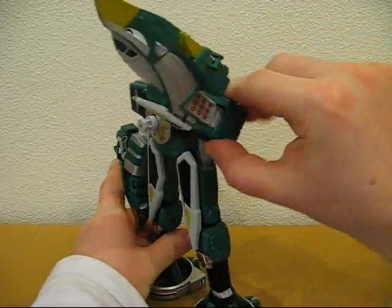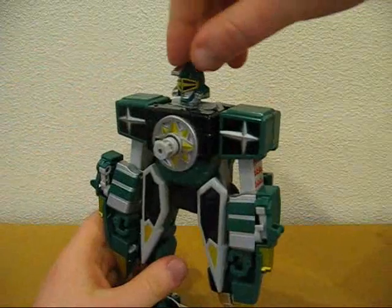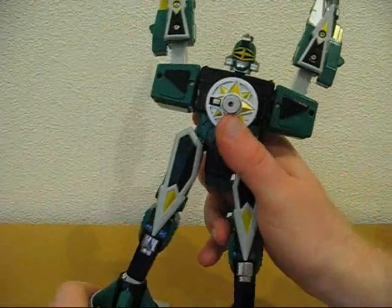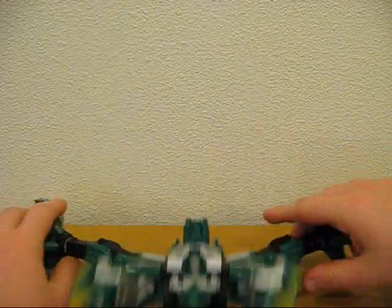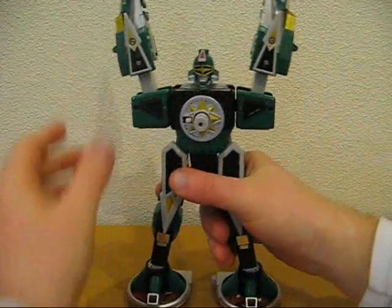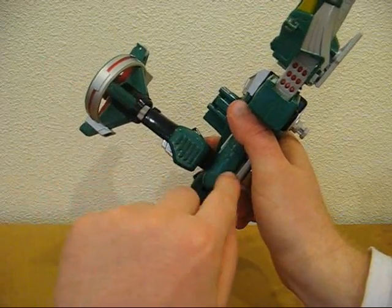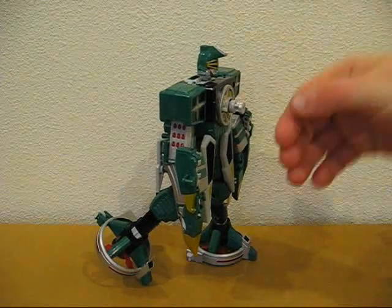Now you can get into the poseability. The arms twist every 45 degrees. You can pull the arms out, and if you want to be really creepy you can do that as well. The head can turn, but only because it's only half a head. The legs are poseable to a certain degree, mostly because of transformation — that's as far as they go. The ankles are actually very accommodating; they lock into position so he has a nice flat stance. This guy also has knee joints — it bends up to 45 degrees — but the joint is very off-center. He's very prone to falling over.